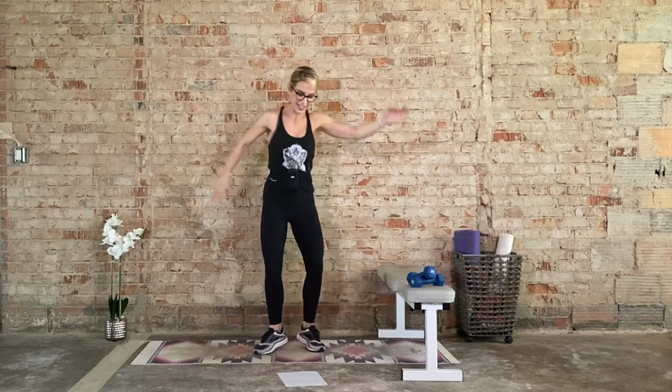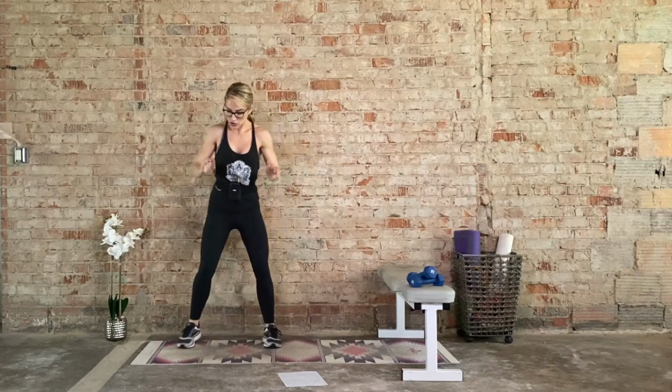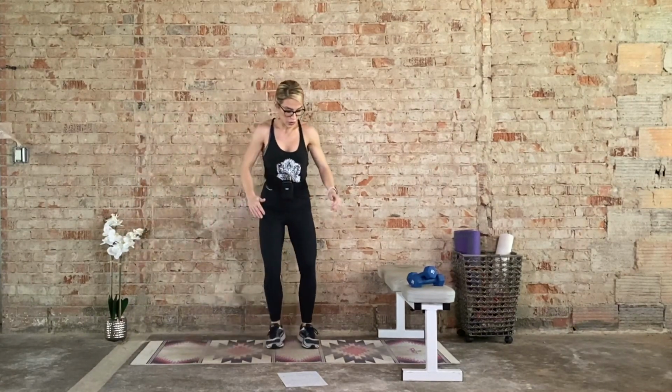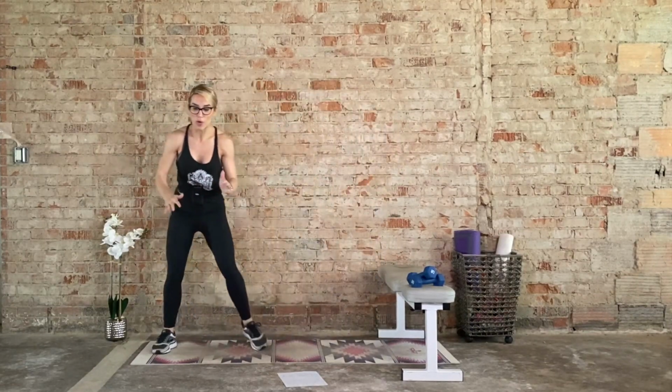We have 8 and 6. We go to a side shuffle. 4, 3, 2. We're gonna start it out slow. So take it 3, 2, 1, hold. 3, 2, 1, hold. 3, 2, 1, and hold. Now you can stay with this pace or you can pick it up. 3, 2, 1, tap.